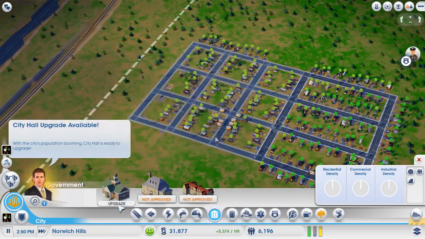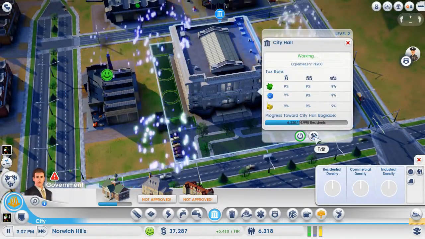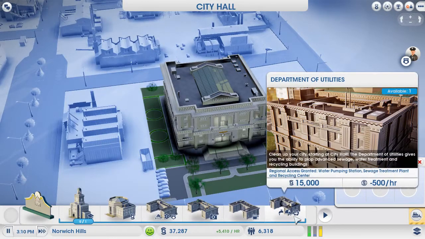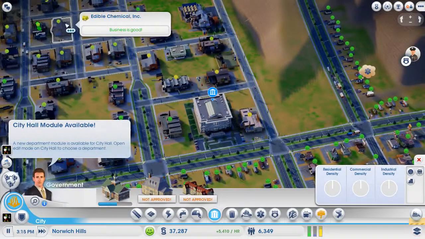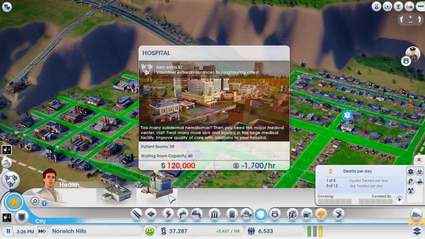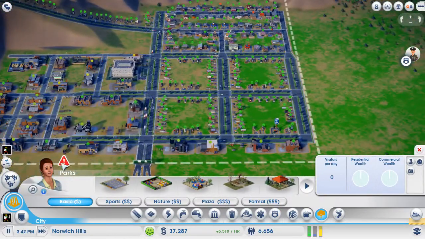So, can upgrade, sweet. And that will allow me to build things like Department of Finance, Department of Utilities, which will grant me special buildings and additional things. Which is super useful. Although I think I'm getting the benefits from the other city, because I can already build hospitals which require the wing onto the mayor town, which I have on the other town.